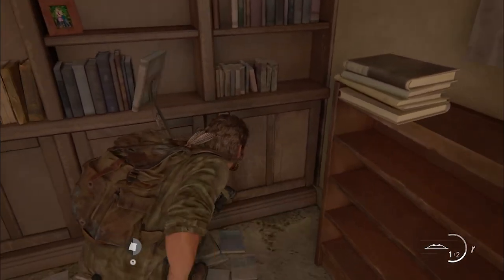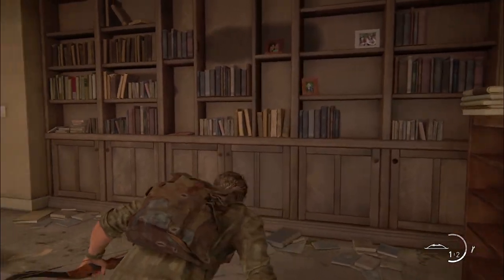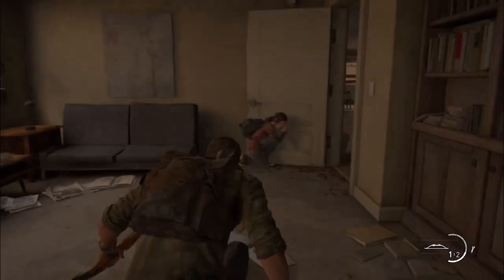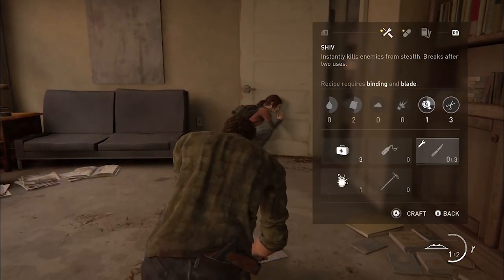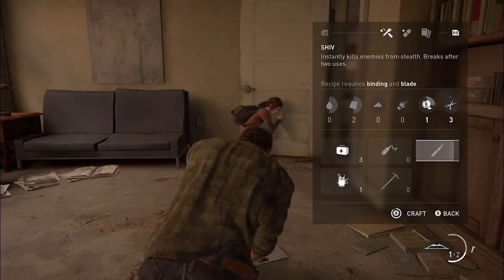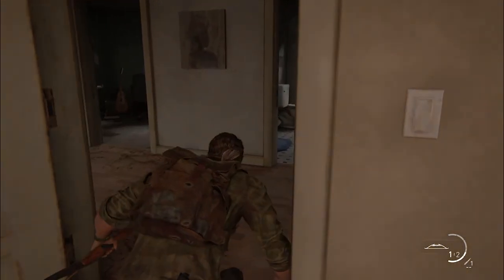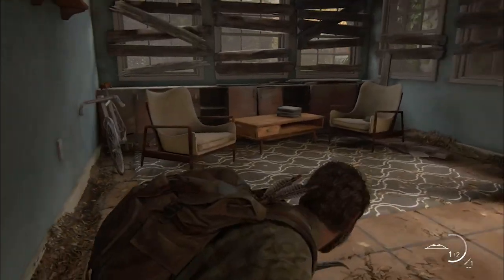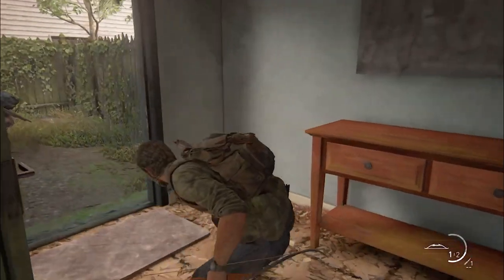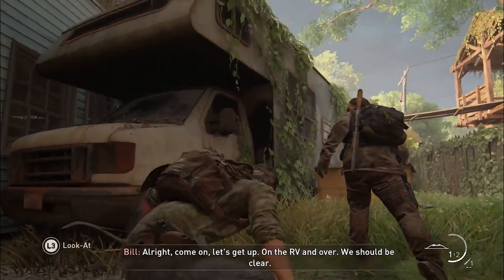Really? Where was that blade at? I don't even remember. That quarter blade. Oh shit, wrong button, my fault. Oh, wrong button again. We can make a quick little shivy shiv. That's cool. I think we're good. All right, come on, let's get up on the RV and over. We should be clear.